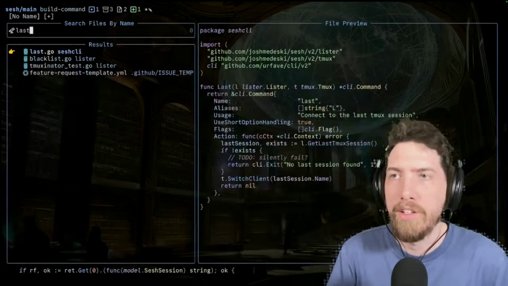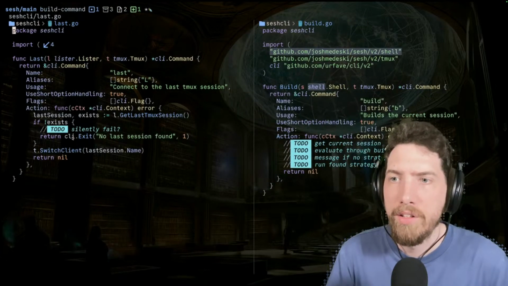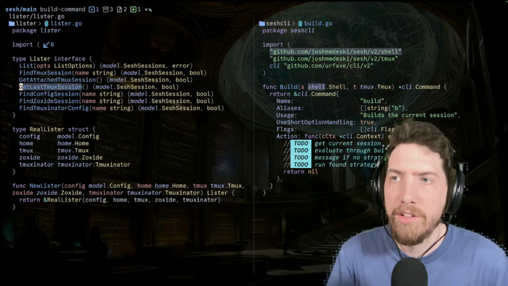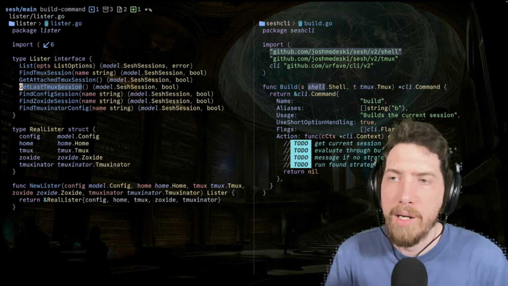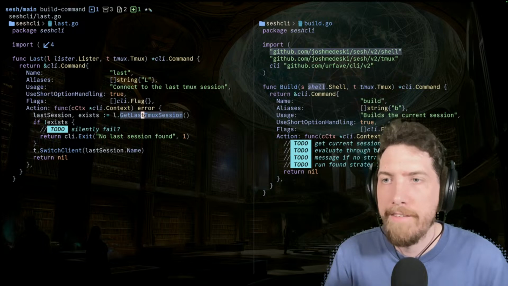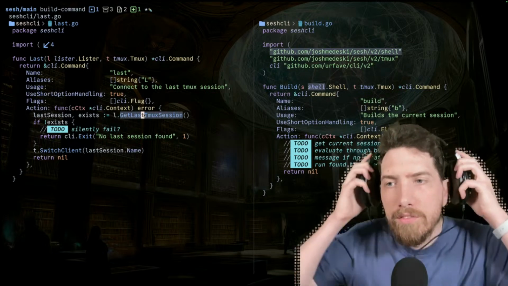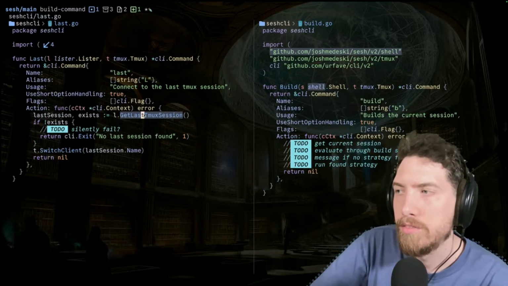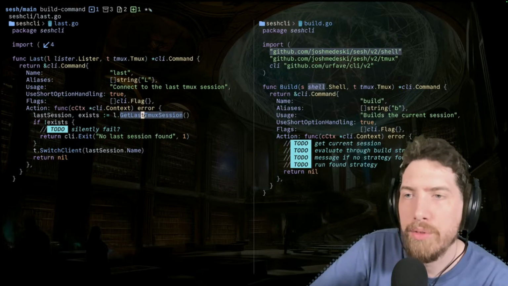All right, so the last command is just get last tmux session. We probably need like a get current tmux session. And then we can run our logic based off of what we find there.